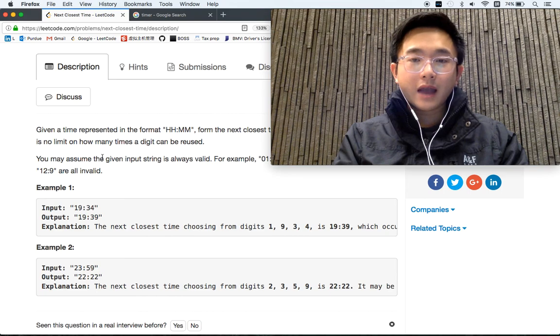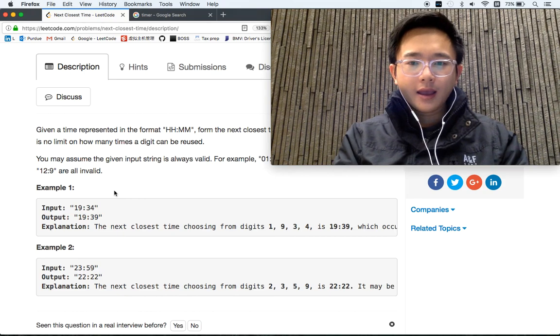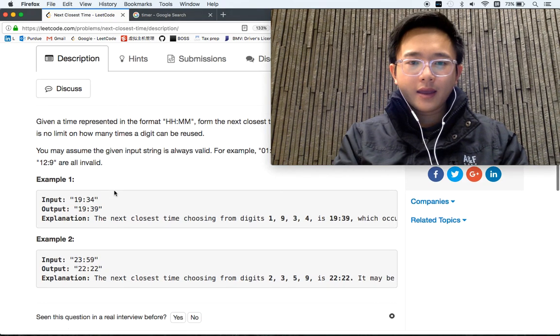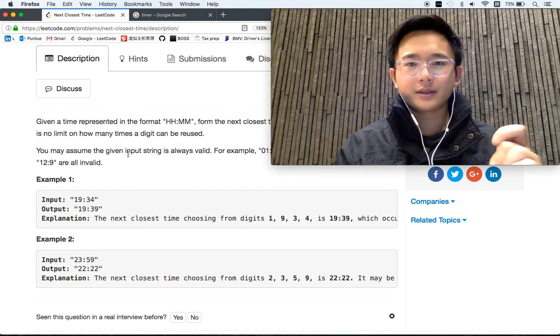So the hour cannot be more than 24 and the minutes cannot be more than 59. And then we'll get the time and compare it with the original time and see if the time difference is the smallest.